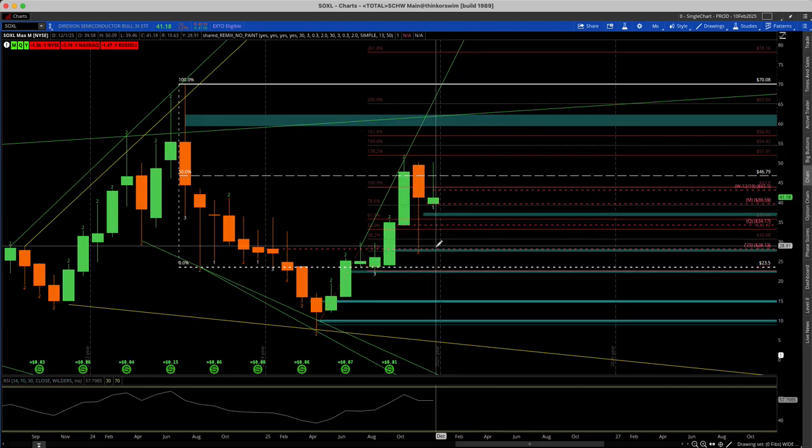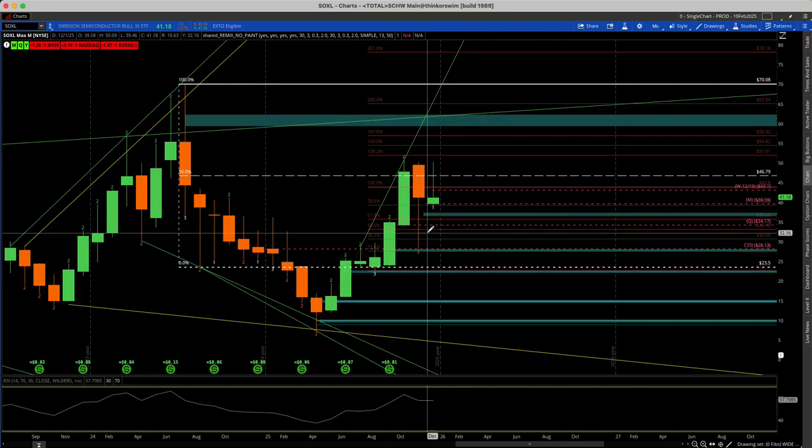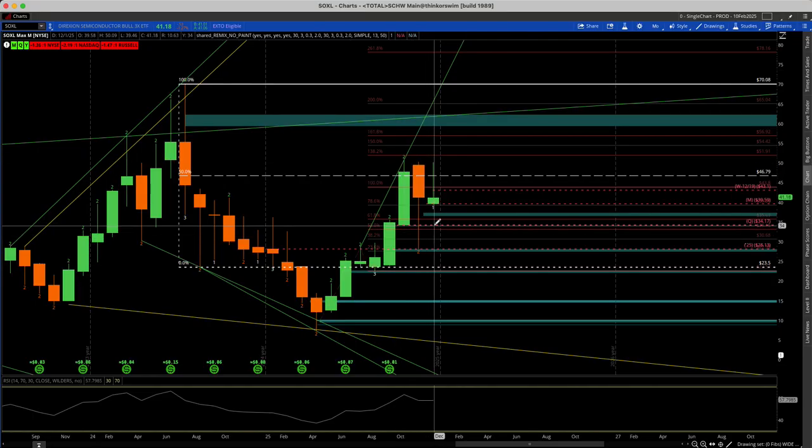So if we continue to pull back and we go 2 down this month, not a lot of month left to go, so I don't know that we would go 2 down this month, but it's certainly possible. But if we do go 2 down on the month, it's more of just a continuation of the pullback from this high, and not so much putting in a lower high and then lower low.